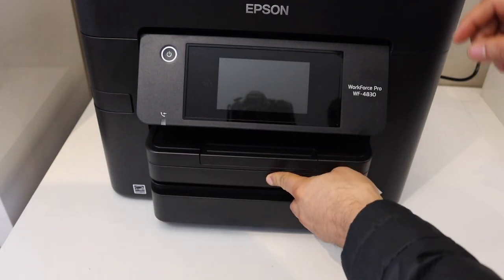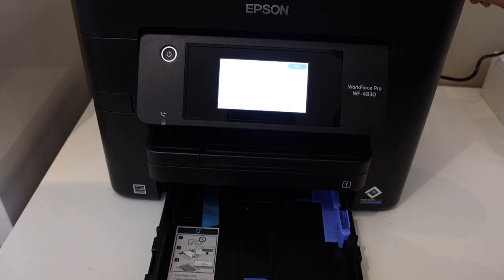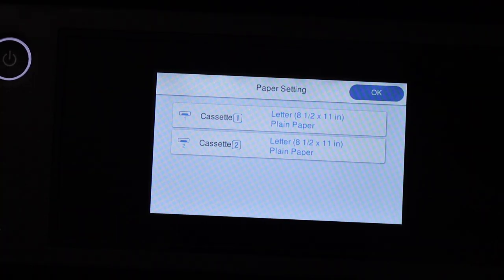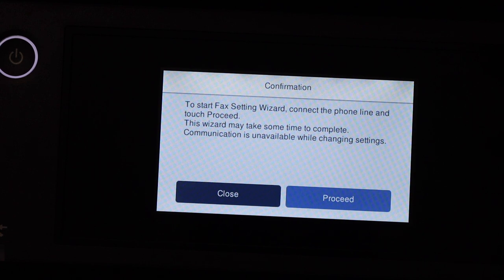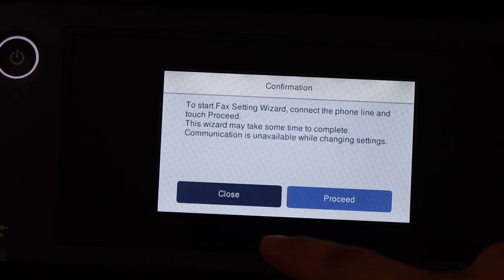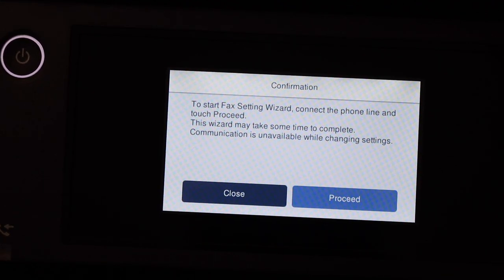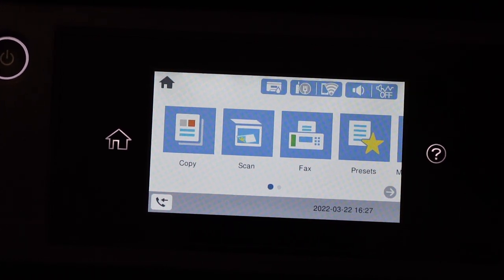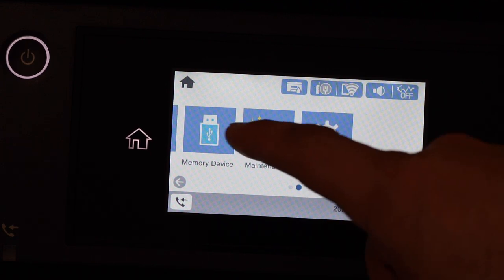And now we can close it. We can use the bottom tray. That's a large tray for B5, letter and A4 size. On the screen, click OK once you install the paper. If you want, you can also set up the fax, or you can just close it. And on the main screen, you will see copy, scan, fax, and other options are available here.